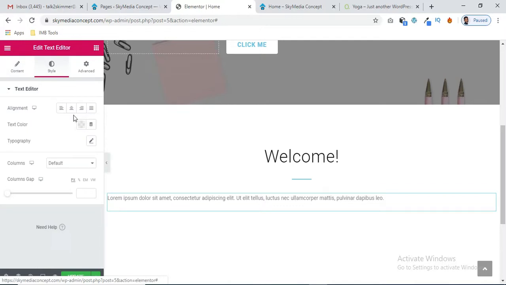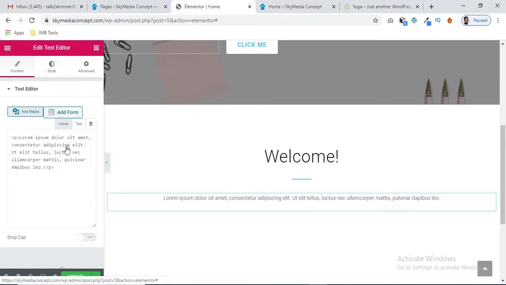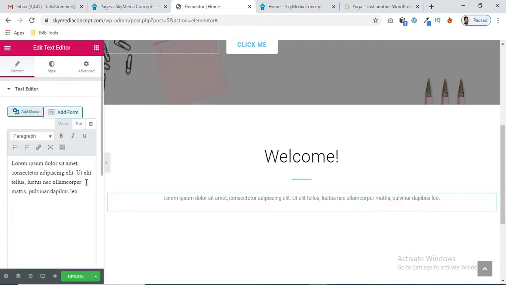Go to the settings, make it center. It has a lorem ipsum default text. I'm going to leave that there. Let me just reduce it a bit.